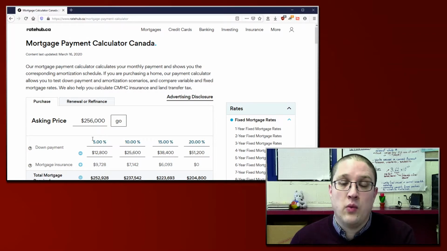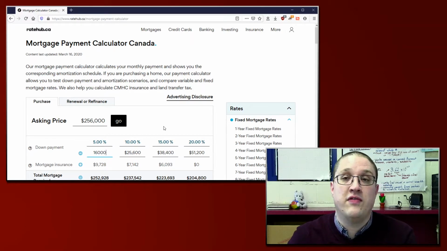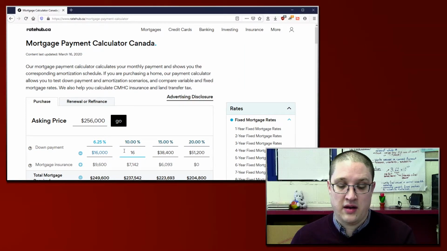But because of the way that our project is, we know how much we have for our down payment. We know a bunch of other information, so we're going to fill that in for ourselves. Now, our down payment, we're going to change here. So let's say that we have a down payment of $16,000 for the house that we're purchasing. Because we know we have that down payment, I'm going to input that for all four columns here on the computer.